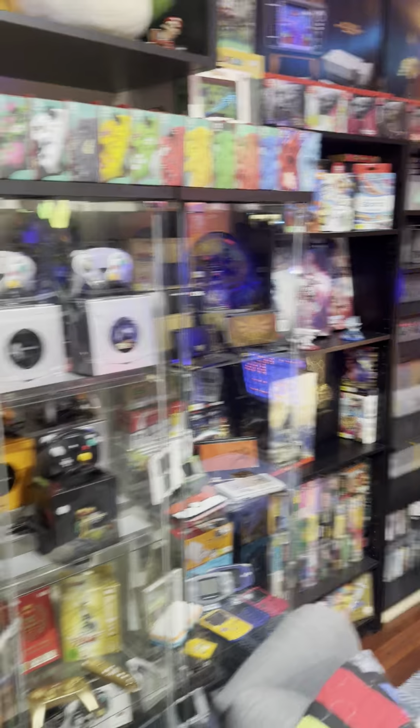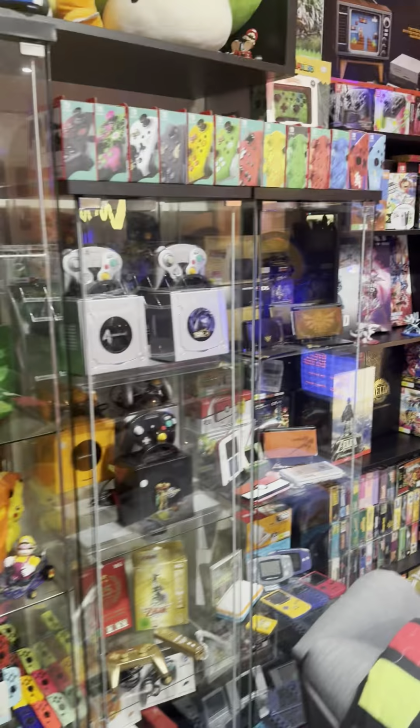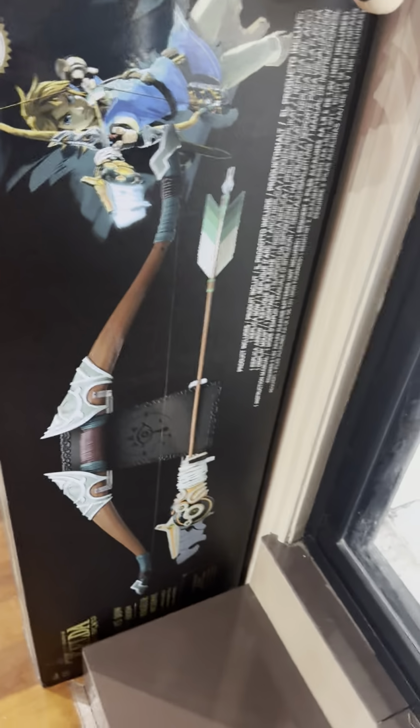But yeah, that there is another area that pops with just beautiful, beautiful colour. Oh, rightio. Before we go into my console wall, well, hang on, let's have a look at Banjo. Here we go. We've got a Banjo plush, plus an ancient arrow and bow from Zelda Breath of the Wild.